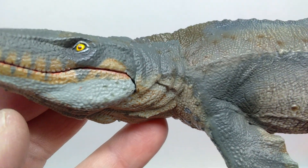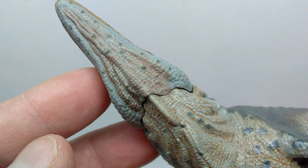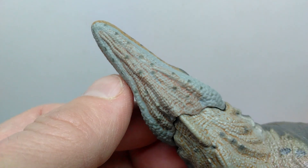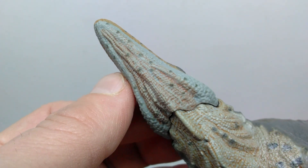It's definitely making a pretty sharp turn, and you can see they've captured all of the skin wrinkling you would expect to see. On the underside of the Mosasaurus, you can also see some areas of almost like some bumps. I'm having a hard time deciphering if those are meant to be just random larger scales or possibly barnacles on the underside.